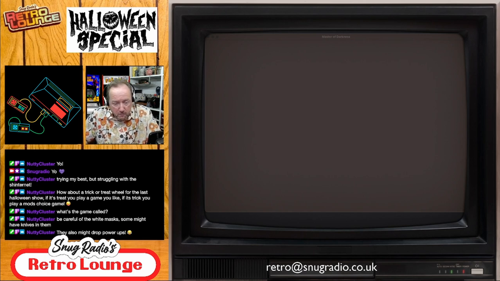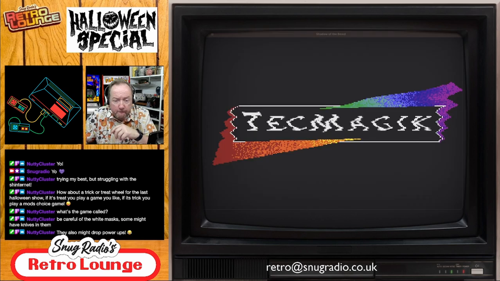So let me hijack you. Oh, excuse me. Drank my coffee too fast. Have I finished it? There we go. Instead of distracting me, thinking, oh, it's going cold, I need to drink it. Okay, so, Nutty Cluster, this is called Shadow of the Beast on the Master System. Just in case I start getting stuck or anything like that.